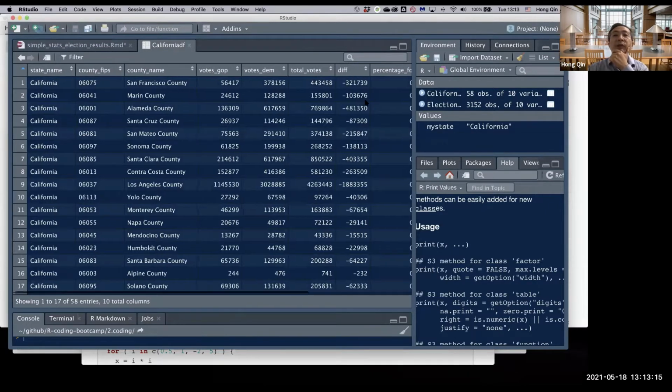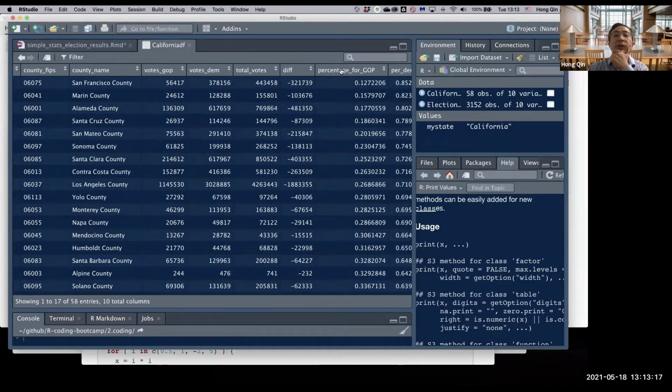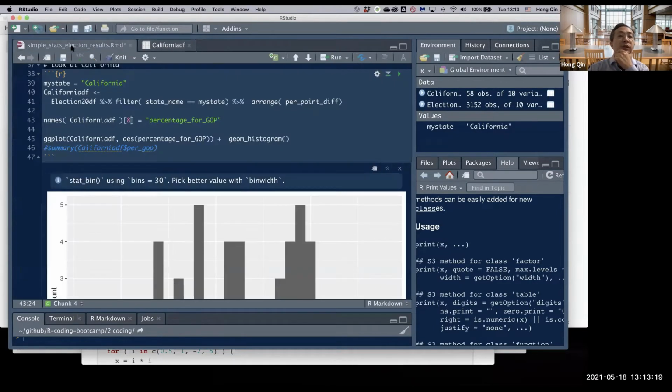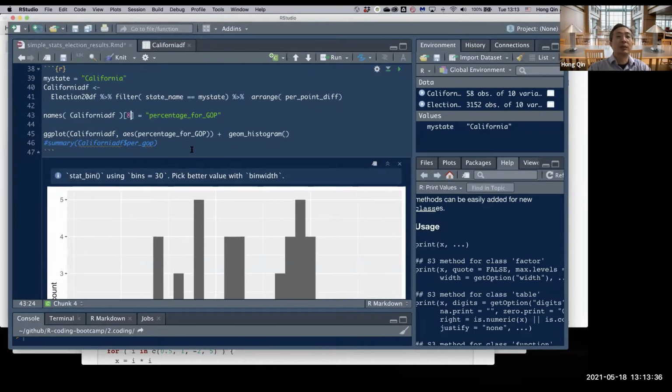Oh, percentage of it is percentage for GOP. So that seems to be quite redundant. But this is, and then let's see. And then we just plot the percentage of GOP by each county.